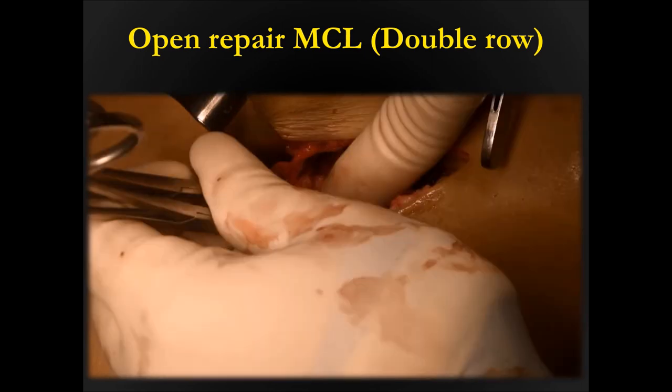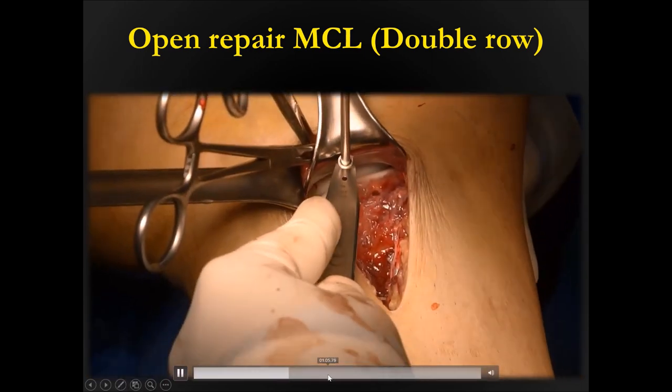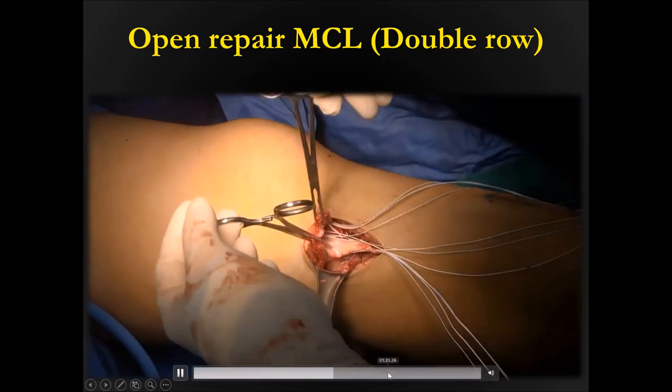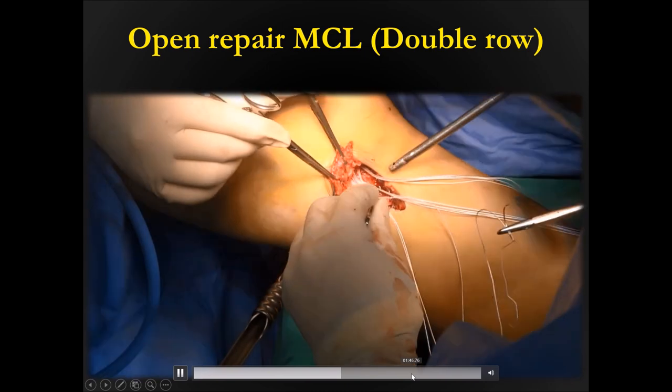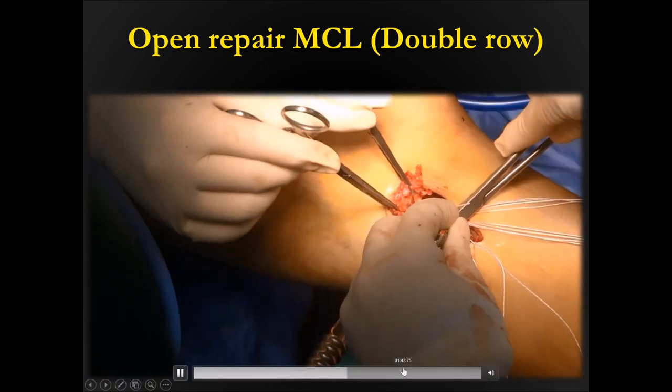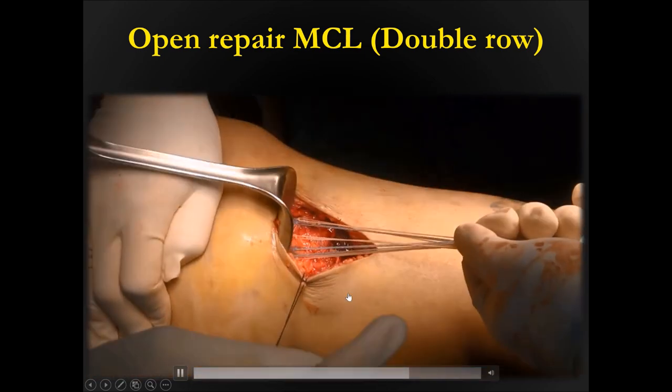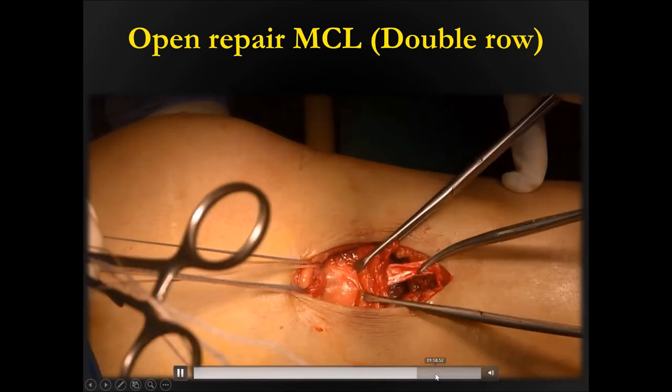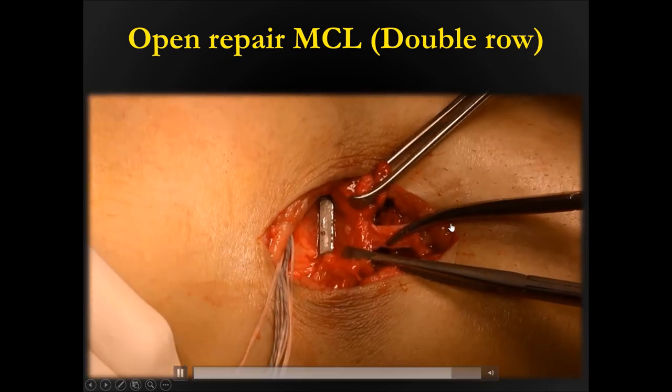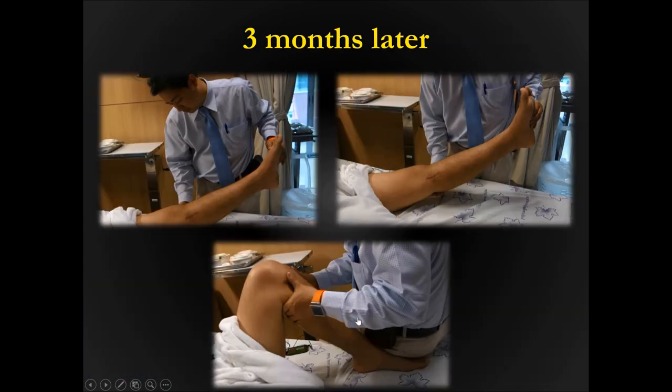Then I fix it with the anchor suture. Nowadays we have the anchor suture. Okay, like that. You repair it there. Okay, this is the final. You put the fixation of the MCL. Okay, and then you can treat the PCL conservatively, because I told you the PCL you can treat conservatively, right? You fix the MCL, conservative for the PCL. But the ACL you don't have to do now, because if you open the joint when you do the reconstruction of the ACL together with the MCL, the joint will be stiff.